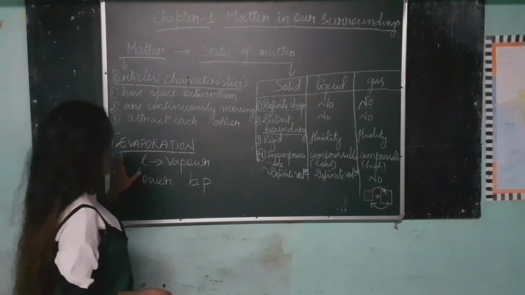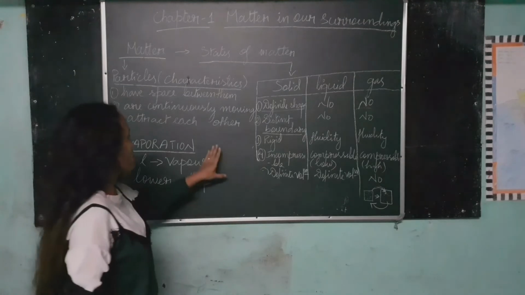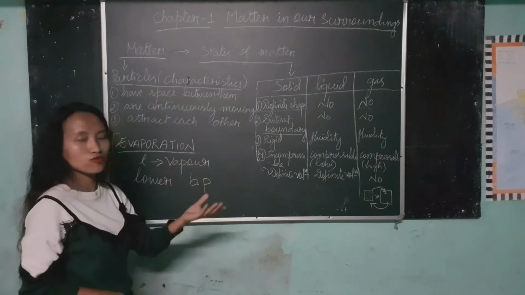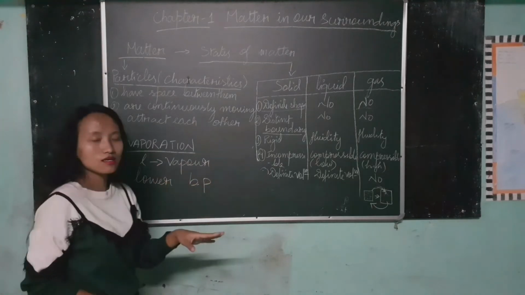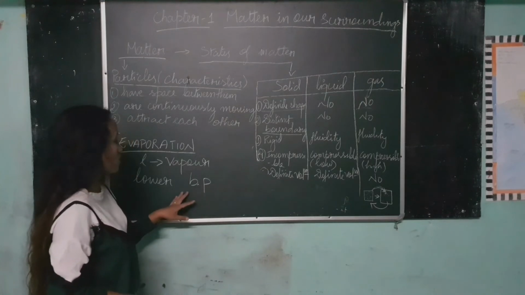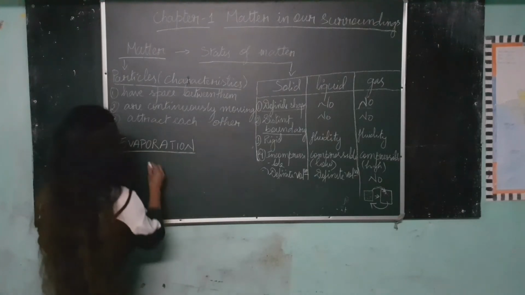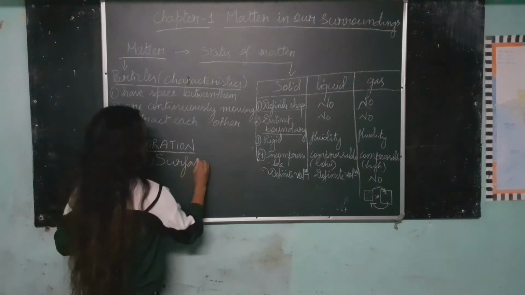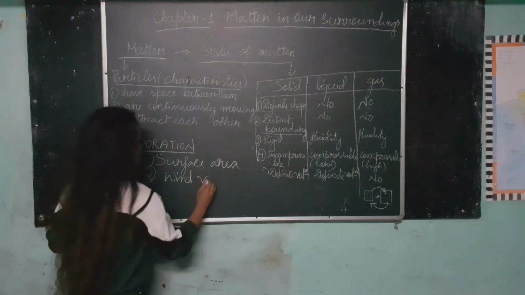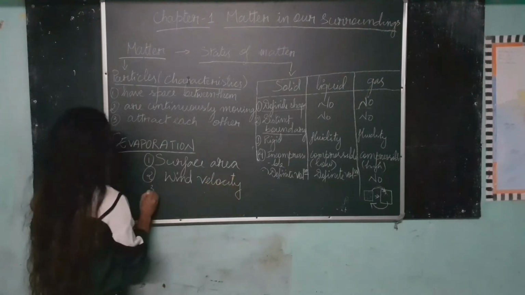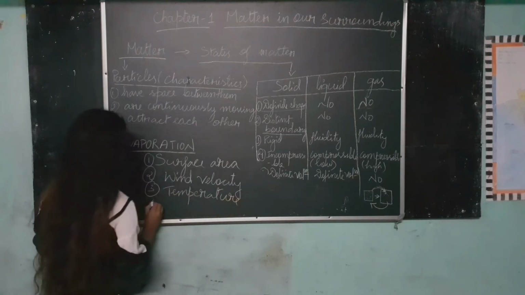Okay, for example, if we have to keep on waiting for boiling point or melting point, we will be using too much energy. So in order to avoid the use of too much energy, evaporation is an important phenomenon where there is a change from the liquid to its vapor state, but at a temperature much lower than its boiling point. But this evaporation is also affected by 4 factors. Okay, and those factors are: number 1, surface area; number 2, wind velocity; number 3, temperature; and number 4, humidity.